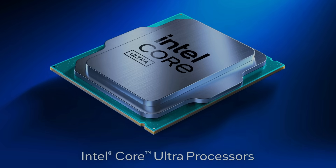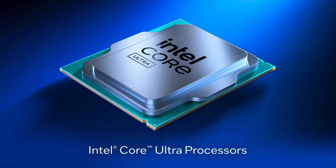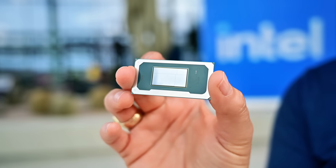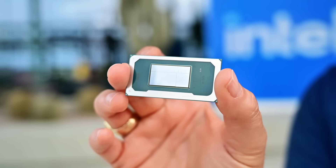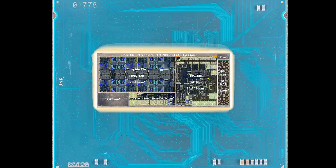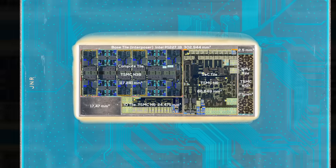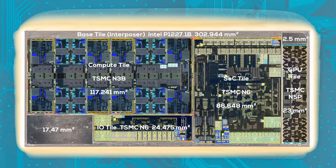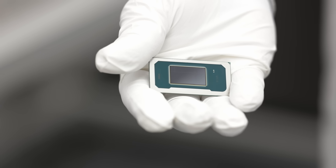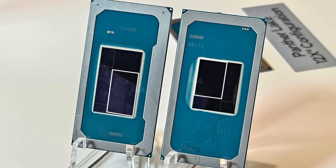We have to wait and see how the next-gen desktop chips will turn out, but the signs are looking good. The ultimate goal would be shared tile usage between mobile and desktop chips. The second important aspect of Pantelake is the process nodes. As a tile-based design, each tile can be manufactured in a different node, including different foundries. Looking at Lunar and Arrow Lake, all the active tiles were produced by TSMC — the base tile interposer was manufactured on an Intel node, but that was it. Pantelake is changing that: both variants of the compute tile are always produced in Intel's new 18A node.